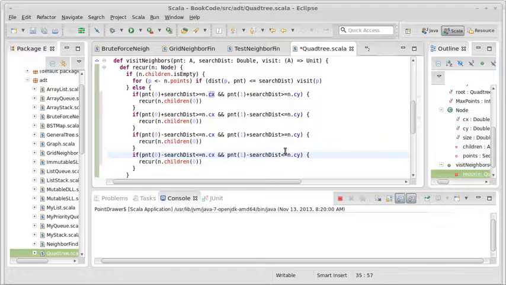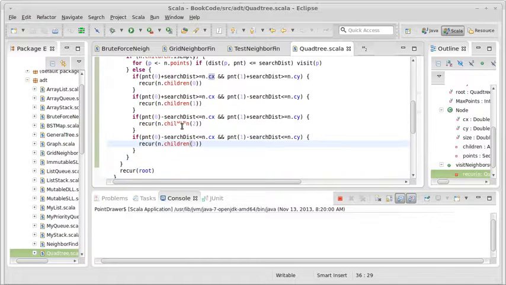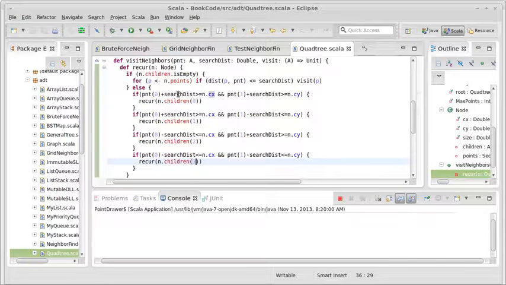So greater than, less than, plus minus, plus minus, plus plus, minus minus, greater than, less than. And when we recurse, this should go to sub 1, this should go to sub 2, and this should go to sub 3. Okay, so note that if the region doesn't touch a square, we don't recurse there.